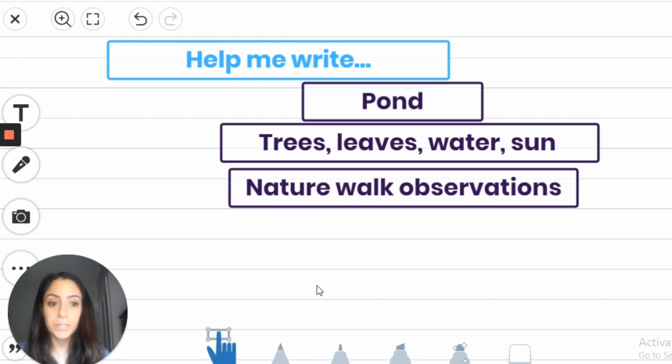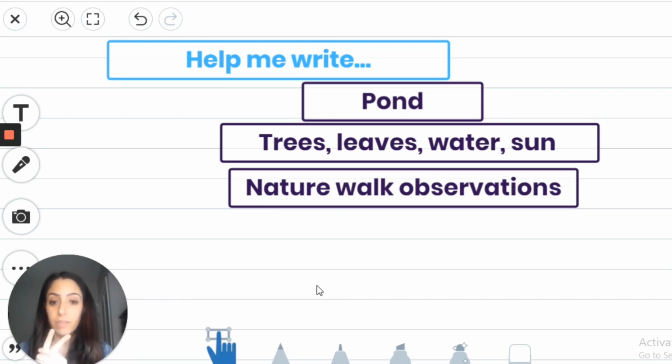Okay, now for this haiku, I want you to help me write it. So I have started the poem for us, and then I want you to pause the video and just clap it out or use your fingers and try to figure out what would be a good last line for this haiku. So this one is about the pond. I picked this one because I thought you could relate to it, right? We go to the pond together at school and should have a lot of background knowledge that you could add to this. So pond is our topic.